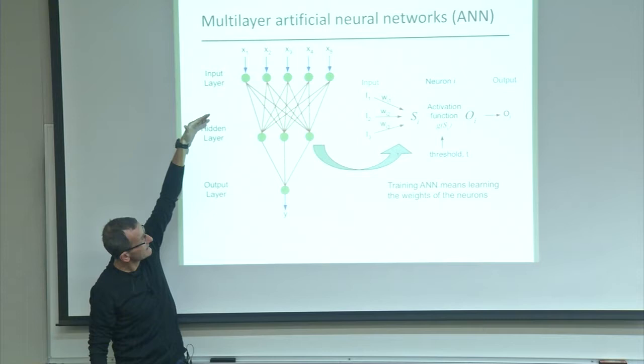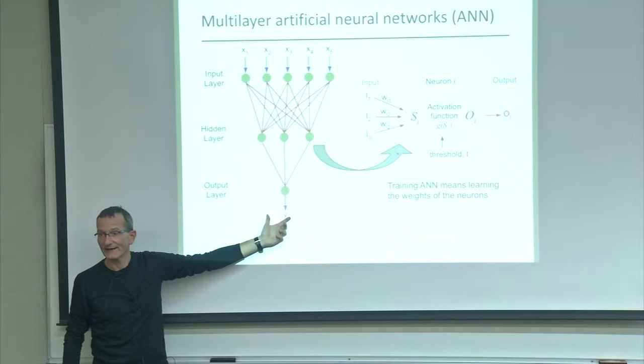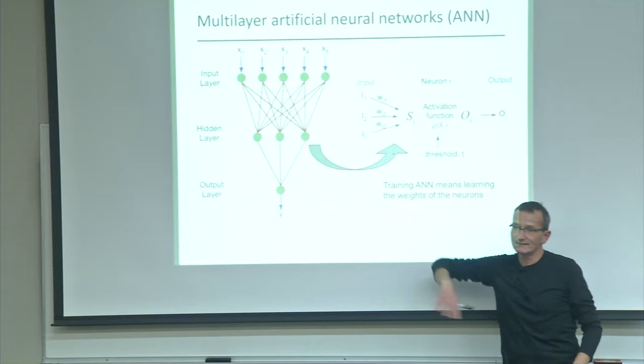You look at the output. If the output has an error, you go back and you update the weights. You keep on doing that until you give up, right? Until you stop getting error. Okay, we cannot get things any better, right? But this is kind of the basic idea of a neural network with one hidden layer, right?